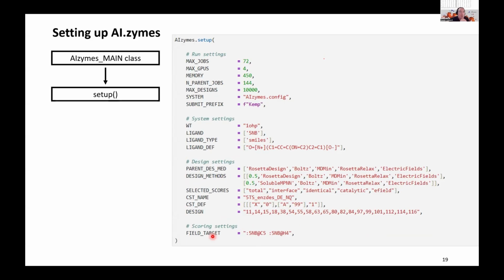And how hard would it be to enable other workflows? Can you do binder design? Can you do motif scaffolding? Can you do symmetry? We're actually currently working on symmetry. In terms of binder design, yes, we can do this. We actually managed to completely eliminate the need to have a substrate in there. This is quite hard-coded in the original version of AI.zymes. Here, we actually don't need to define a ligand anymore, and then it will try to design chain A in your protein to maximize the interaction of chain A with the rest.